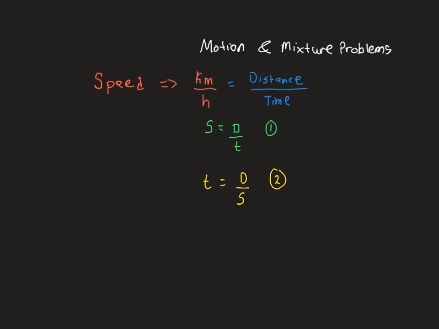And finally, what if I want to solve for distance? Well, to solve for distance, for one thing, you'd have to get it by itself. And how do you do that? By multiplying both sides by t to get rid of your denominator. Once you've done that, it's completely by itself. So what ends up happening? You'd have speed times time. So these are your three major speed and motion formulas. Let's see how we use them.